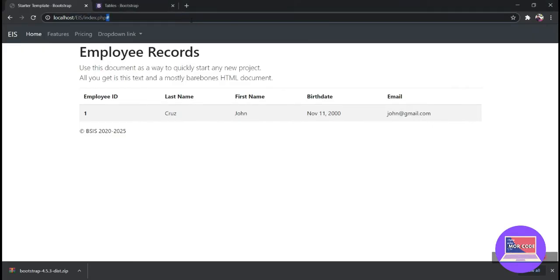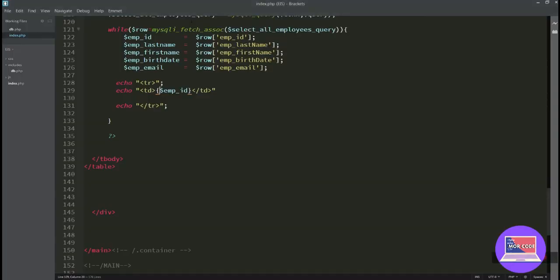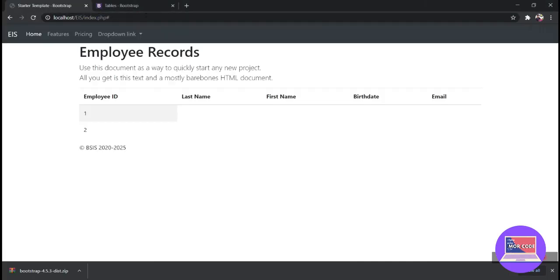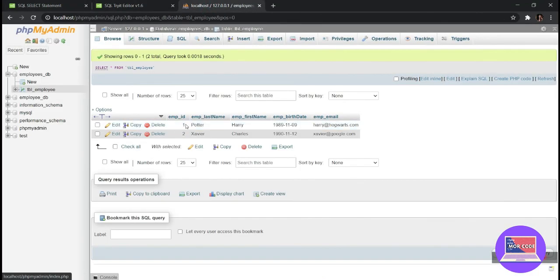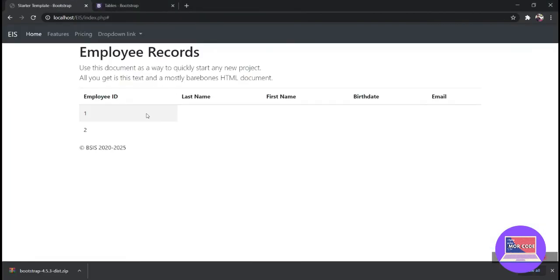And refresh. As you can see, it echoed the employee ID, from the data stored in our database. So we have 1 and 2 employee IDs.